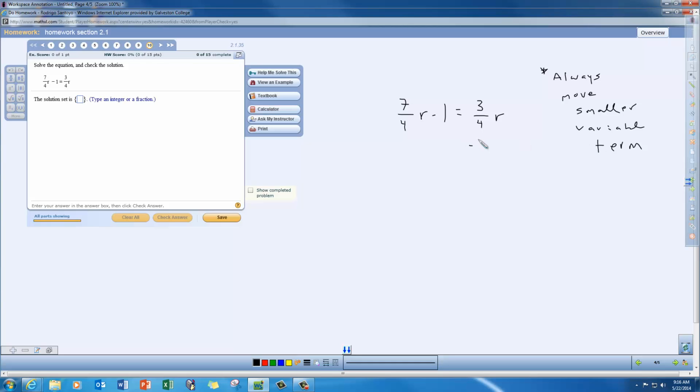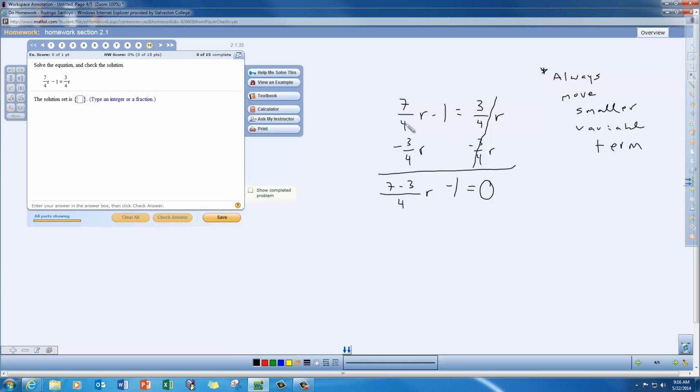So we move this 3/4 r, which is a positive, by subtracting it. Well, what happens? This cancels. It cancels, and keep in mind, it doesn't just turn into nothing, but it actually turns into 0. We want to make sure we keep our equation. Bring everything down. Well, here we get what? 7 minus 3 over 4r.